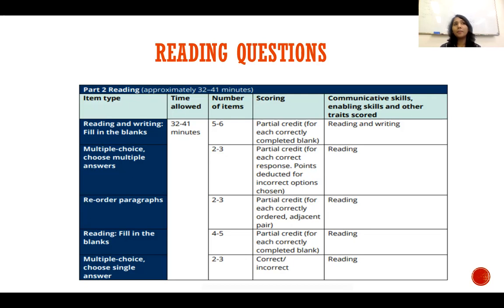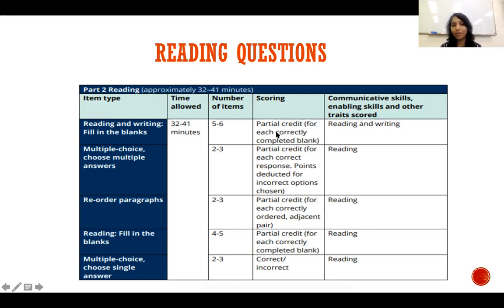So partial credit means if in the reading passage you have five different blanks and you're able to answer two blanks correctly, and you're unable to answer the remaining three blanks, you will still be getting 2 points. So every blank carries a point. Even if you answer one blank correctly, you'll still be getting 1 point towards your reading. That's what I mean by partial credit. Every blank carries a point to reading and a point to writing. There's no negative marking for this question type. And like it says, you get points for your reading as well as your writing.